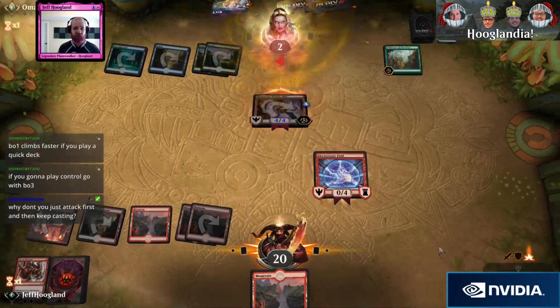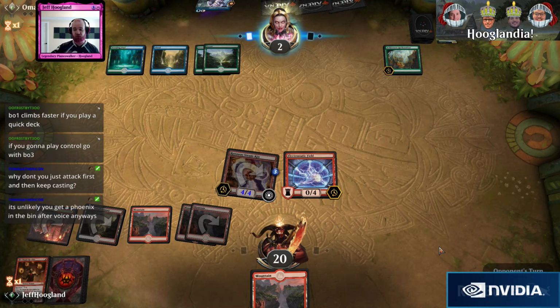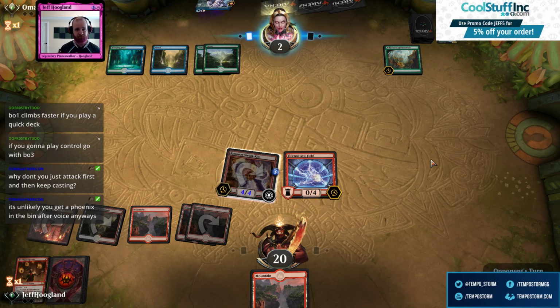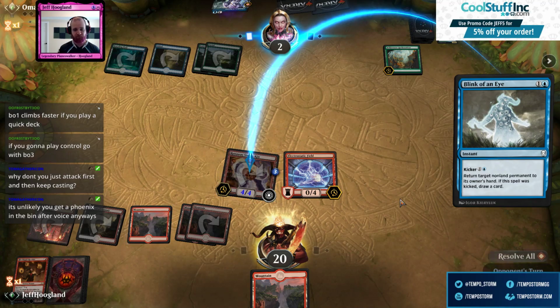Why don't I attack first and then keep casting? Because there's a sequence of cards that I could draw pre-combat there that draw Phoenix. And I have enough lands and mana at this point that making this smaller really isn't that profitable. Like, the upside isn't really proportional to the reward.